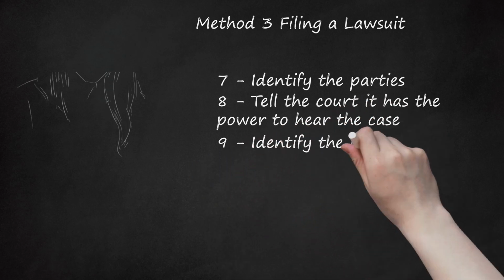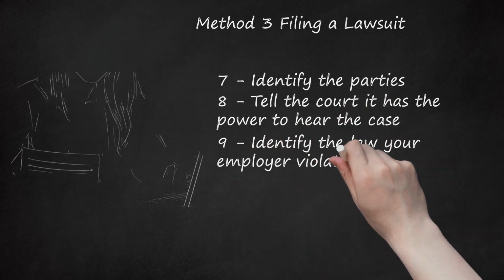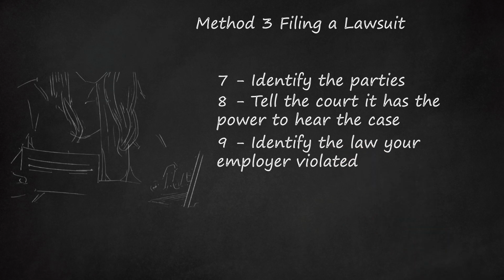9. Identify the law your employer violated. Use a heading like First Claim for Relief, Minimum Wage and Overtime Violation, Fair Labor Standards Act. Then state that your employer willfully violated the law and identify the wage law your employer violated. If you have a second claim, then type Second Claim for Relief. Provide relevant details such as the dates of employment, your job title and kind of work you performed, as well as the rate and method of payment.